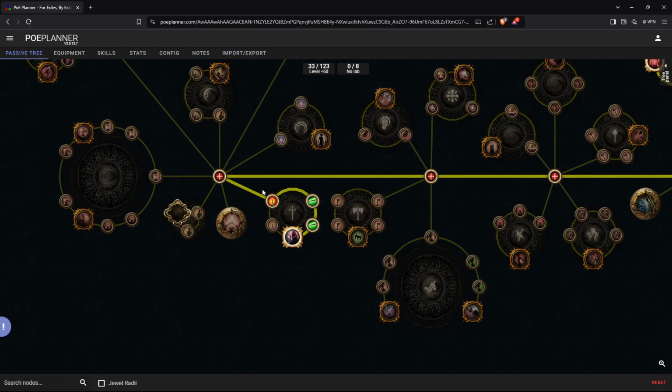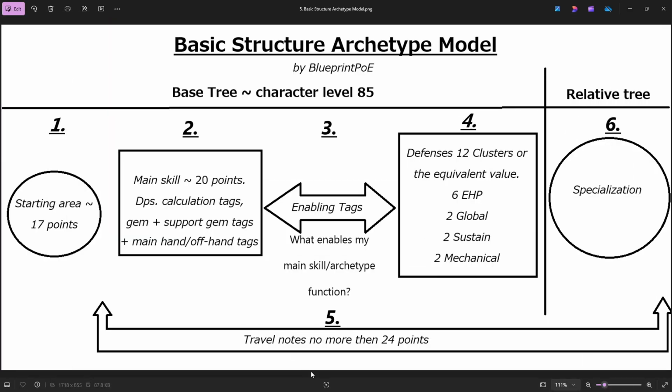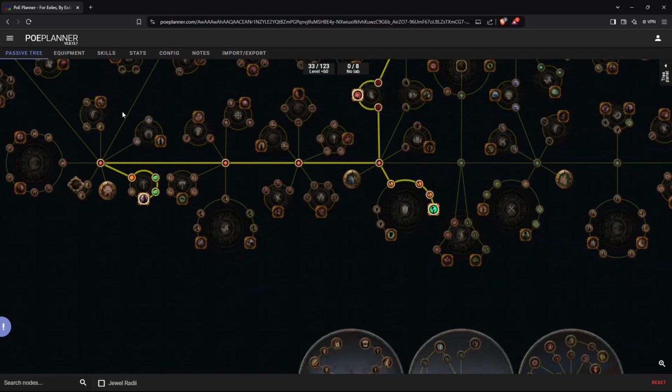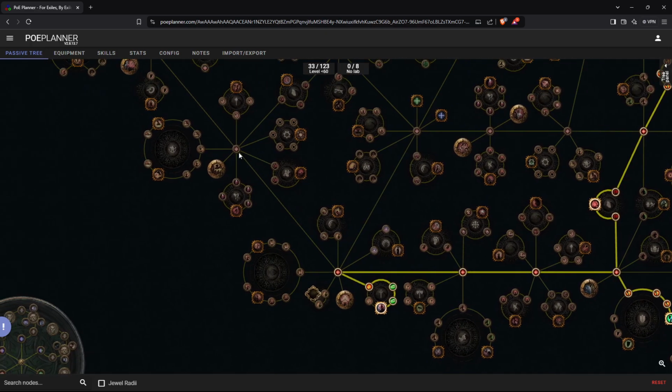So just by picking this cluster, what happened? We have at least one time scaled accuracy, and we have scaled crit and crit multiplier, right? So let's move on. Those are now 1, 2, 3, 4, 5, 6, 7, 8. Those are 8 points.